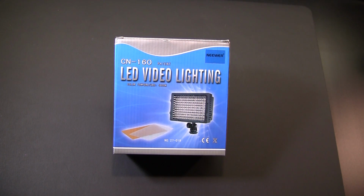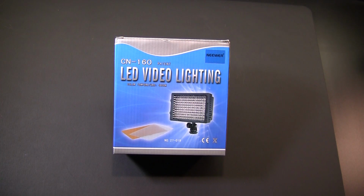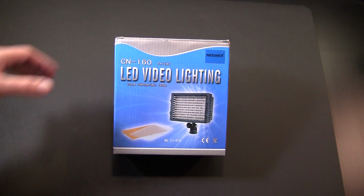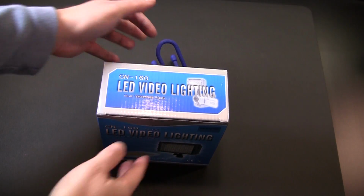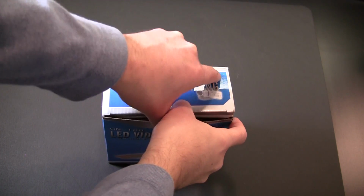Today we're going to take a look at the Neewer LED video lighting system. It's actually model CN-160, and well, it's not so much a system as it is a really cool LED light for your digital SLR camera, your video camera, or even, in my opinion, for your webcam.